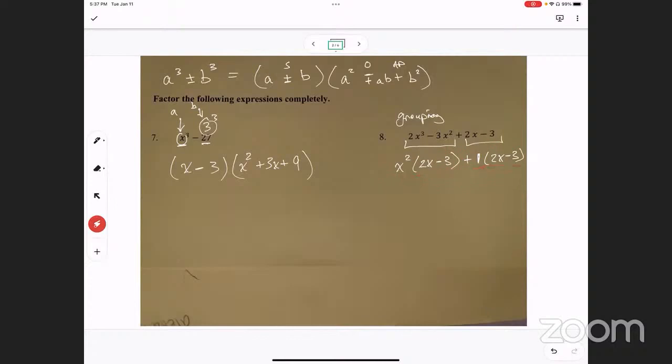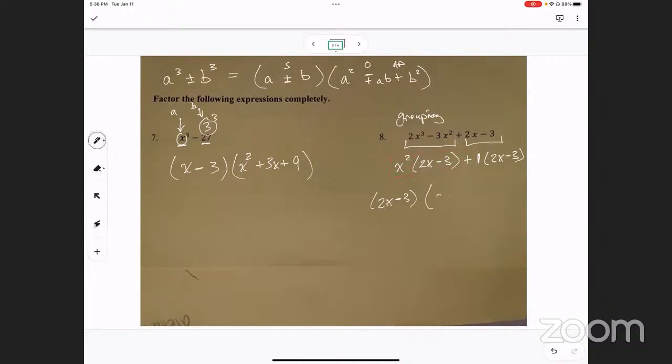Those 2 terms have a common factor. See how they have a factor of 2X minus 3? Both of them have a factor of 2X minus 3. So I'm taking that out of this term and I'm taking it out of this term. If I take it out, that means I'm going to have it in front. And what am I going to have left over? Well, here, what will be left over if I take this out of it?